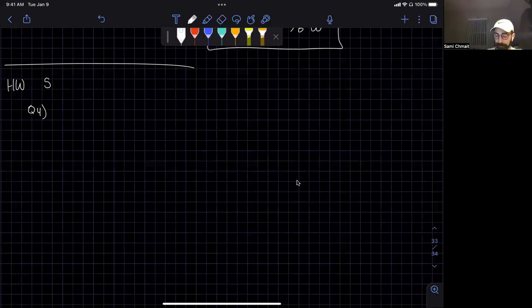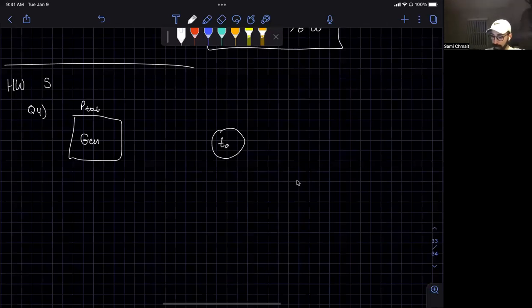So what we have is a power total, and that's what's originating at the generator. So I'm just going to draw a box, call it gen for generator. And then we have the town, and I'll draw that as a circle, and I'll call this town, right? And we know the power delivered there is P1. So we'll say P1 is equal to that 80 times 10 to the third watts.